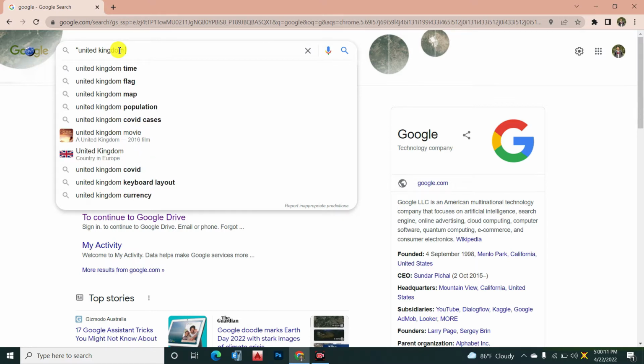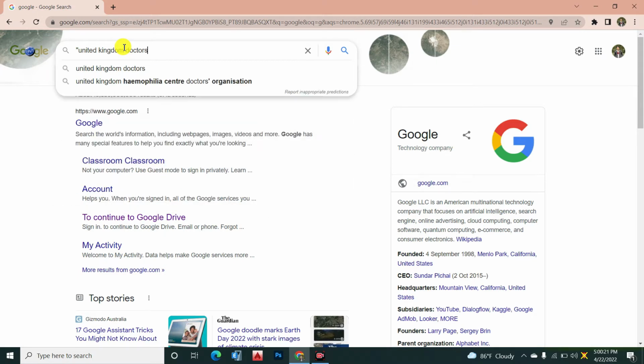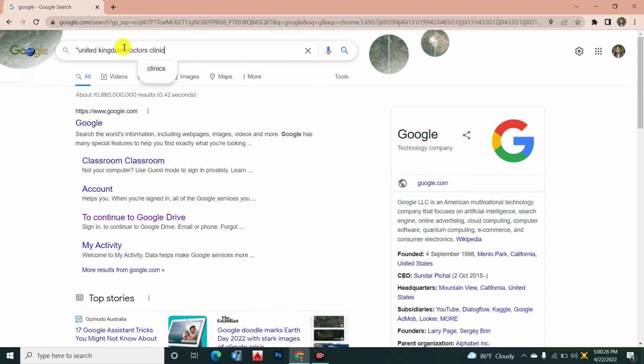If you are searching for doctors' email IDs in the United Kingdom, simply type United Kingdom, then doctor's clinics, close @gmail.com, and click on search.